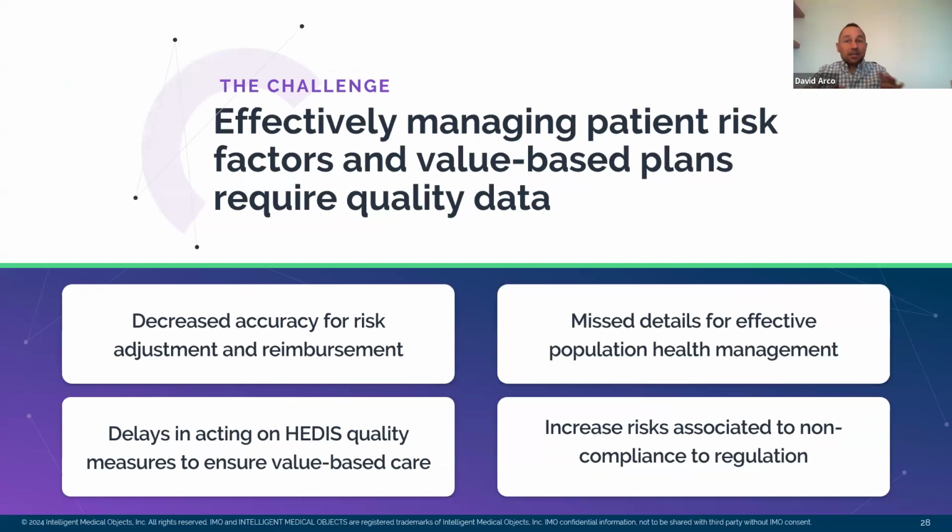This data degradation can have numerous impacts, numerous use cases that I'm sure you all are seeing today. Whether it's risk adjustment or quality reporting or population health management, quality data is crucial to your desired outcomes. Without better quality data and better visibility and access to that data across the healthcare ecosystem, payers can better measure and improve the quality of the healthcare services of its members to ensure member satisfaction.